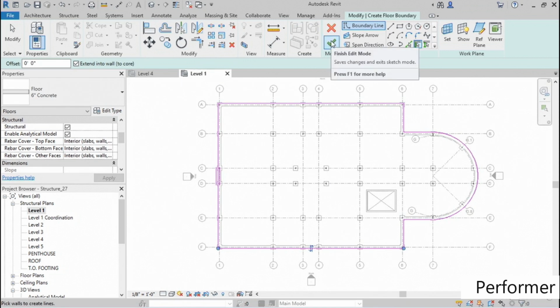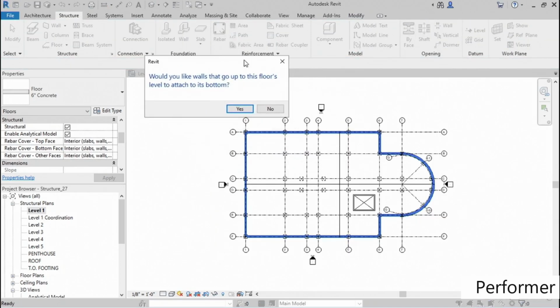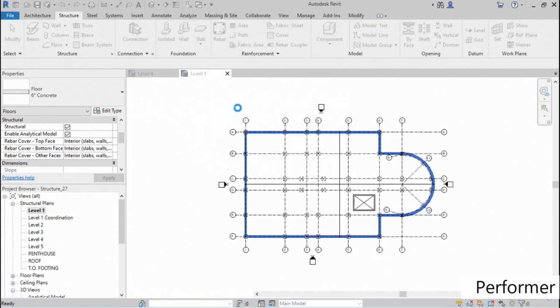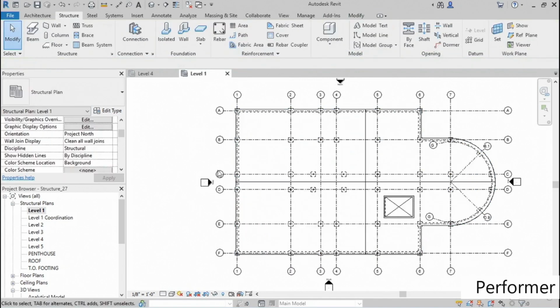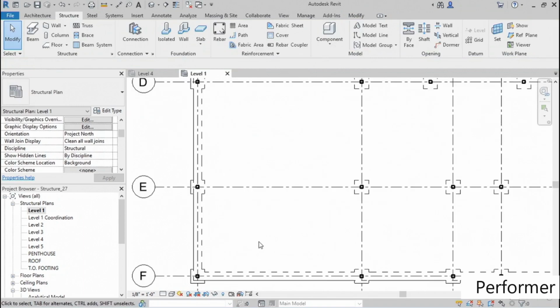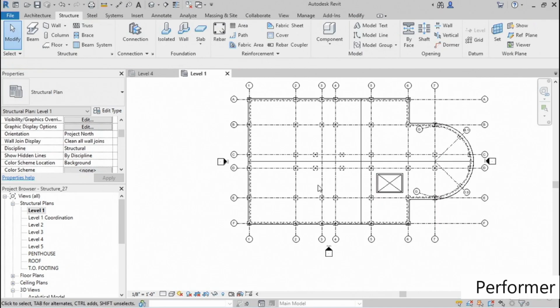Click on the Finish Edit Mode button. It asks if we'd like to attach the walls to this floor's bottom. Yes, we do. Click yes. Perfect. Hit escape a couple times. And there it is. That looks just like the typical structural foundation plan.